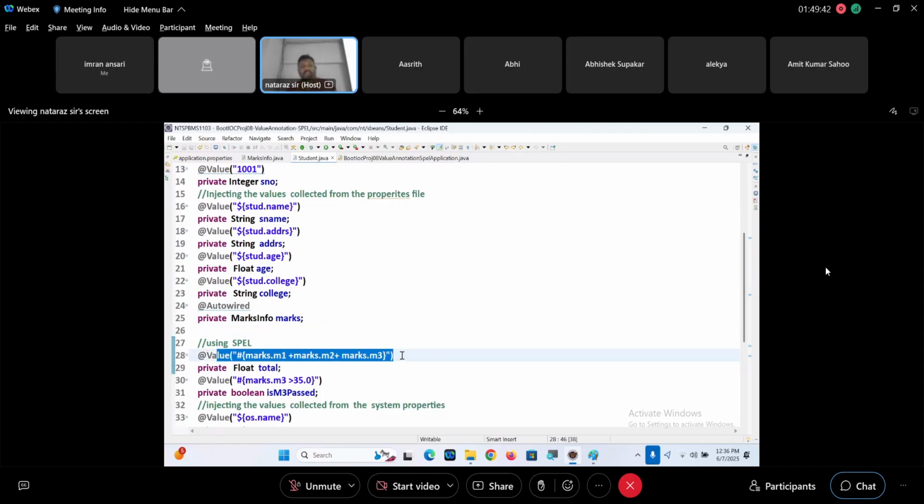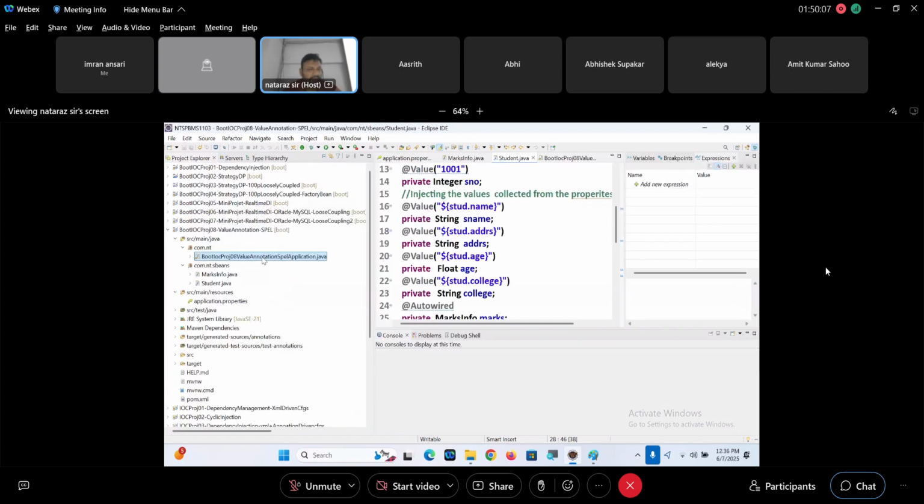And logical operation using SpEL. These two are important, guys. Remaining everything is old-fashioned one only, right? Don't think that in Spring programming SpEL is not possible. In Spring also we can use SpEL, guys. Wantedly I have not covered it there so that I have something extra to talk over here, right?